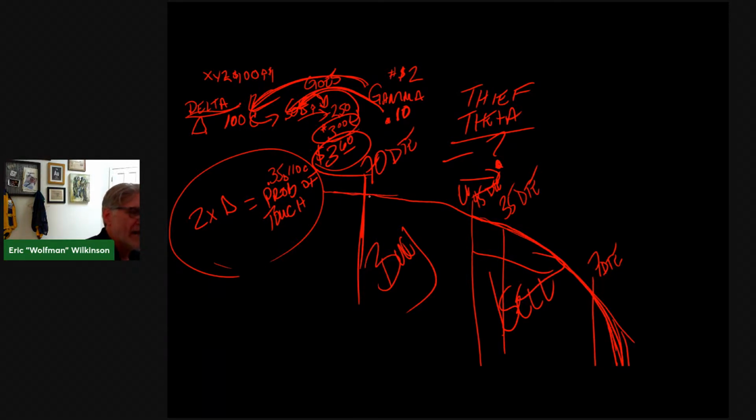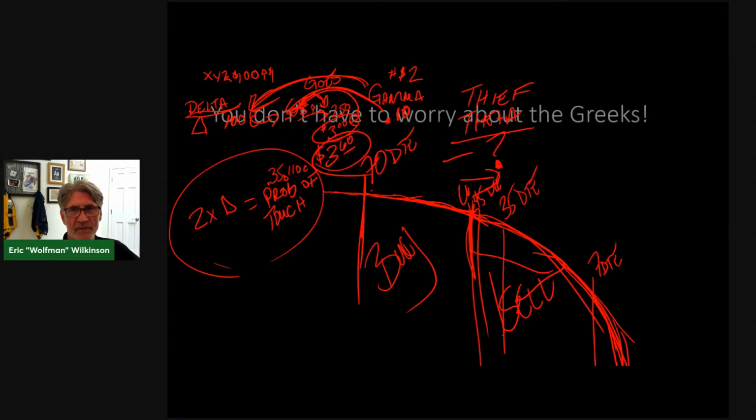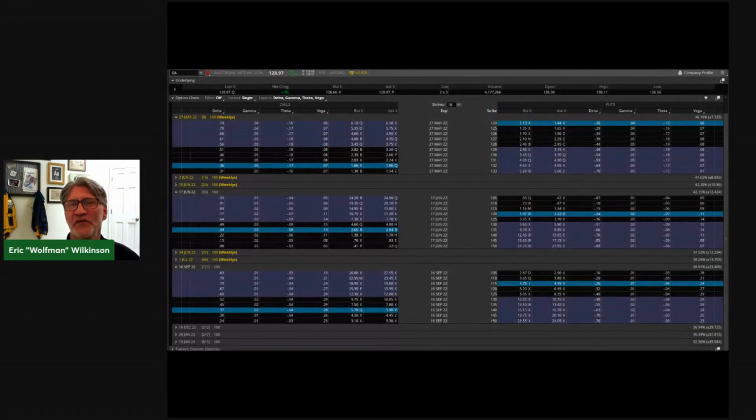So while I'm buying, I'm limiting the theta decay. You can never really completely eliminate him from that buy like that, but you can see that it is slower, and then hopefully I'll be out of the trade before it starts getting into this sell zone there, all right? Because that's where we really see that premiums start to pick up. So you don't have to worry about the Greeks, right?